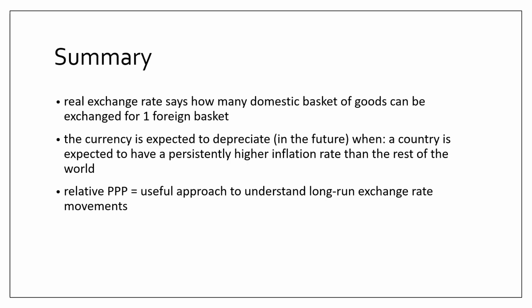Summary of the chapter. The real exchange rate says how many domestic baskets of goods can be exchanged for one foreign basket. When a country is expected to have a persistently higher inflation rate than the rest of the world, its currency is expected to depreciate in the future. The evidence suggests that the relative PPP is a useful approach to understand long-run exchange rate movement.